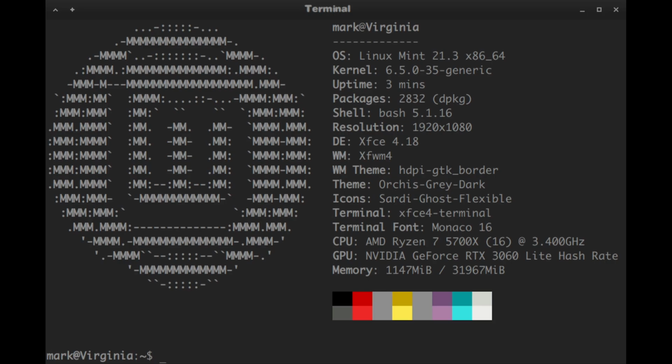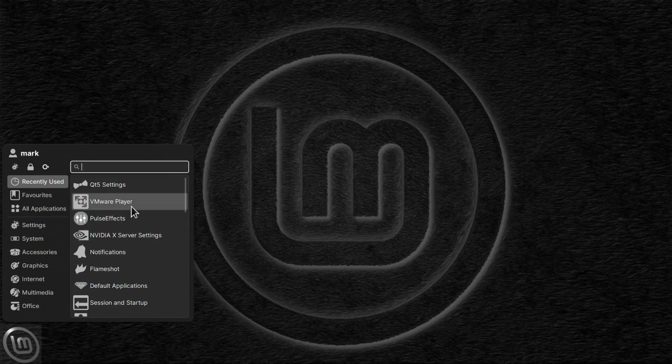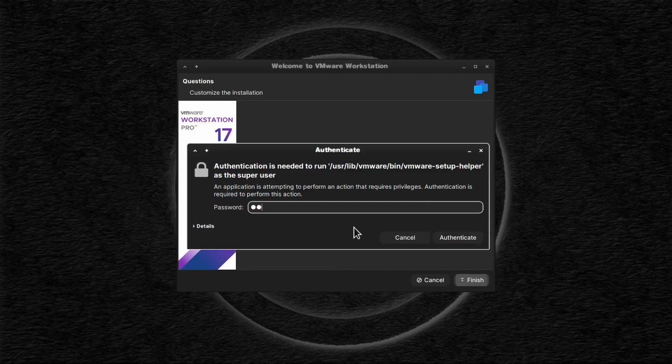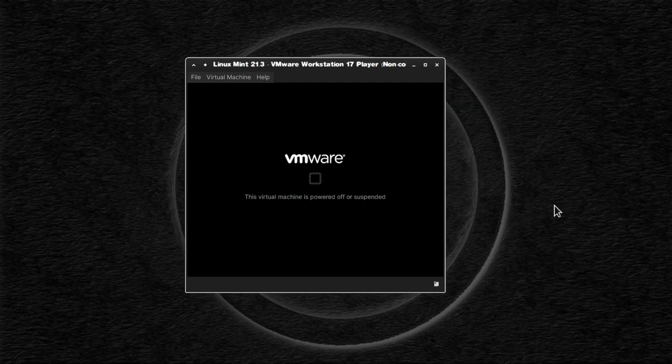Now then, I'll just come off of here. I have got, in VirtualBox now, because I've come back to 21.2, it's not VirtualBox as such, it's VMware, but hey ho. I've got it here, so let's just open this up. I'll put the password in, it keeps on coming up with this. I don't know why. Let's just click on there and power on. I've given it 8 gig of RAM, the same specs as I've just upgraded the kernel.